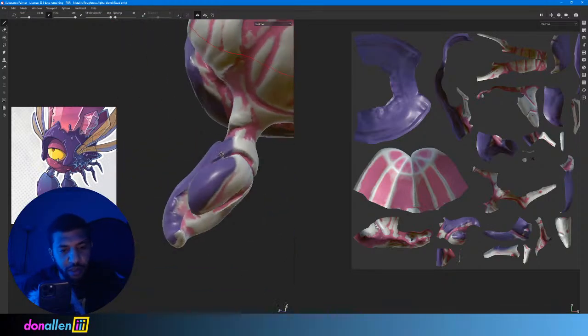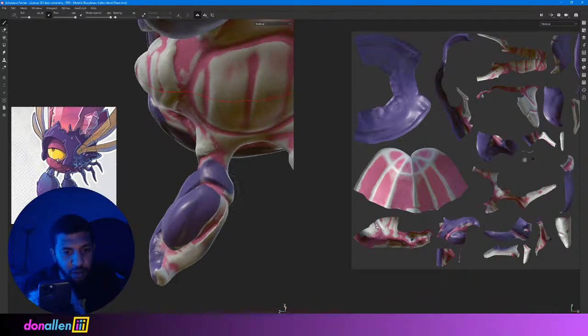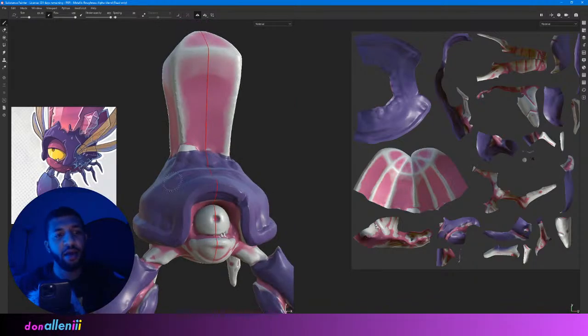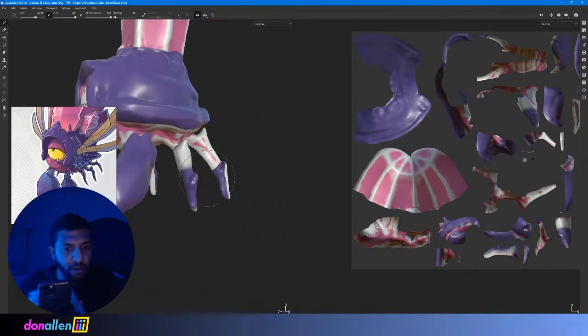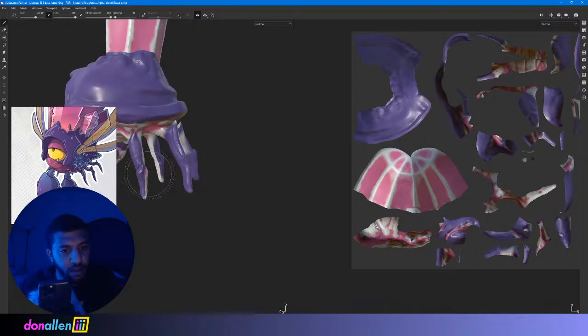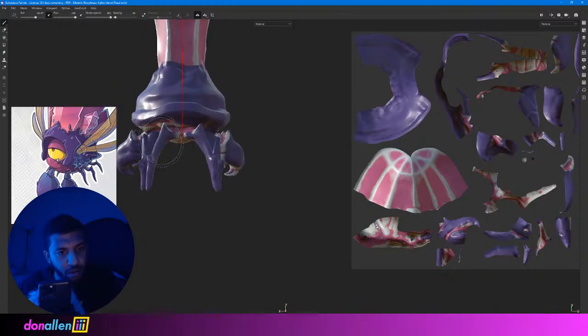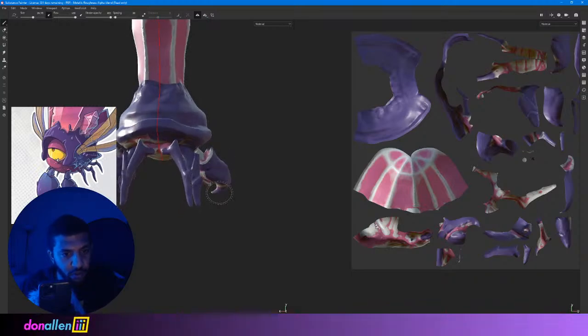What's cool too is we can use this for augmented reality, we can use this for visual effects. I'll probably make it for both. So I might make a super high resolution model of this that we use as a visual effects asset, and then probably use another pass of it as an augmented reality pass, something that we can have shared in real time and let people create their own stories with this creature.